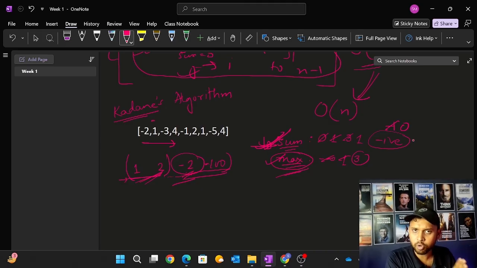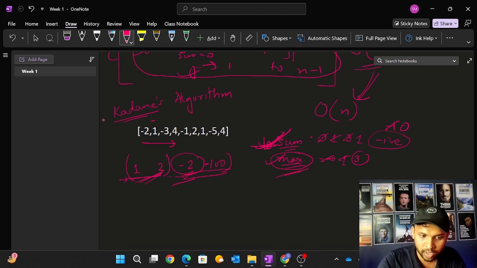But if there was no max in the earlier part, this earlier part will not contribute anything positive to the rest of the part. So I will consider the rest of the part individually and reset my sum to 0. I hope you are understanding. That is the intuition. Pause the video and think over what I am saying.